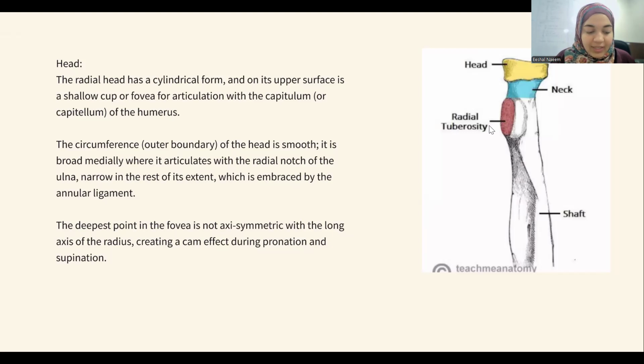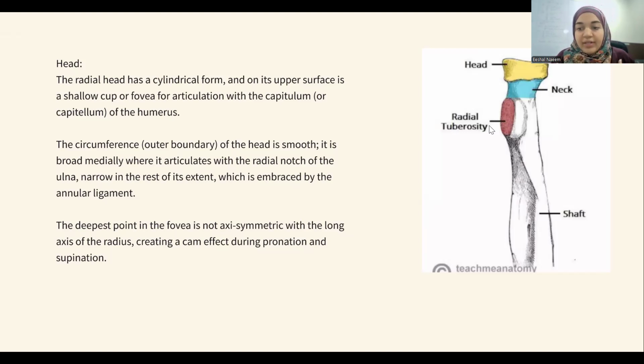So the fact that it refers to the way the shape of the radial head moves when we're having supination and pronation actions at the elbow joint, it's not really axisymmetric. And this leads to changes in the relationship between the radial head and the humerus and ulna during these movements. So the radial head has a complex, often elliptical shape, and it's not perfectly symmetrical. That's what they're trying to say.